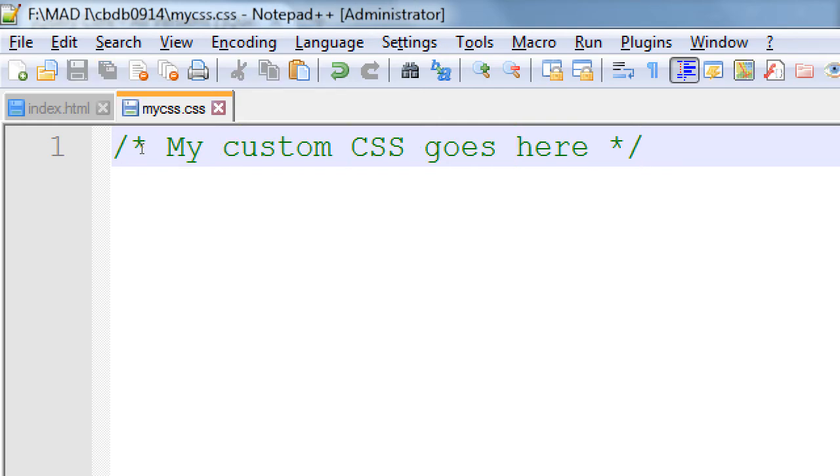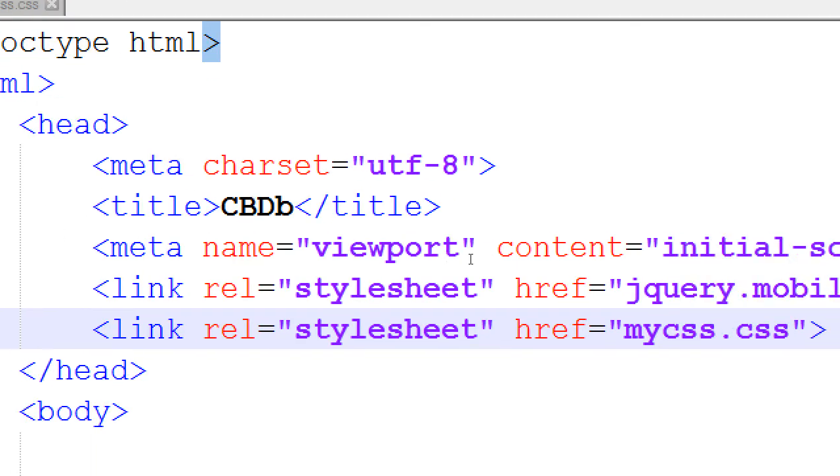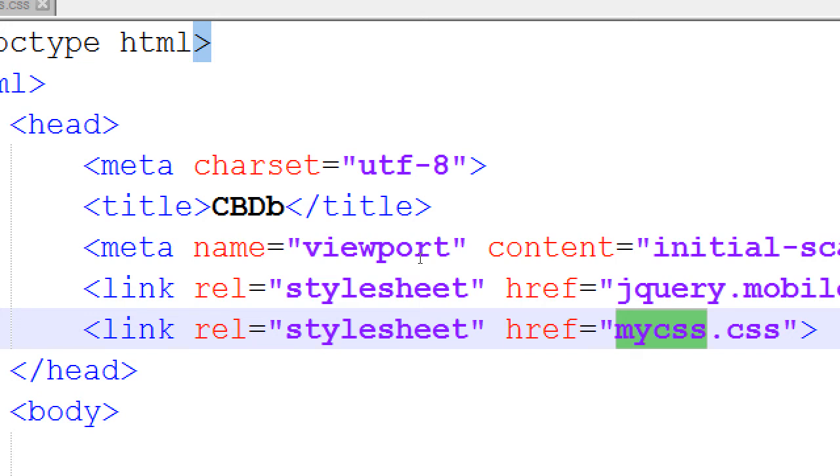This file is just going to be full of CSS code that we will write later, because we saw that jQuery Mobile has just a plain old simple basic gray design. We have theme B, which is a cool dark looking theme. But what if I wanted red colors and yellow colors and purples and different images? Well, that's going to be a lot of custom CSS, because the purpose of CSS is design, colors and fonts and all of that. So the purpose of this CSS file is for all my custom CSS. And on my line 8, I've got a link there to my CSS file.